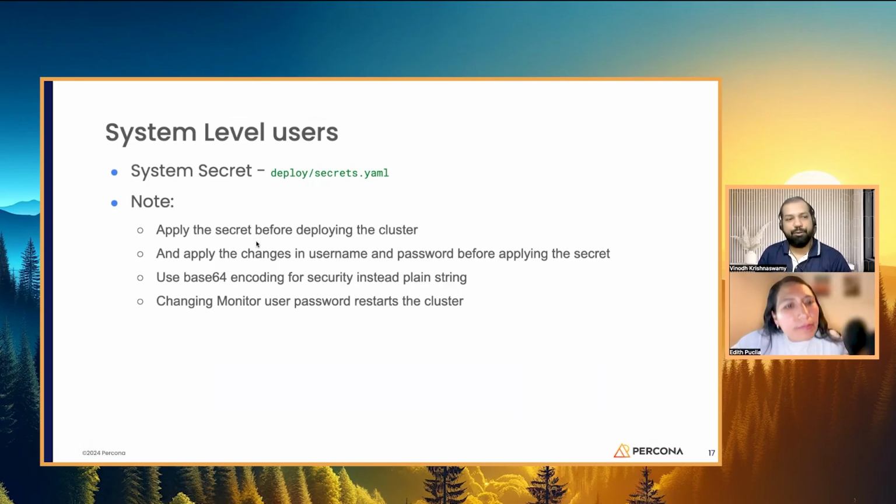Please note that before deploying the data pods, apply the secrets. If you want a customized username or password, you can change it in the secrets file and then deploy that. Otherwise, the operator is going to choose the username and password on its own. The base64 encoding is used by the operator. And if you want to change the monitor user, you need to restart the cluster as well.